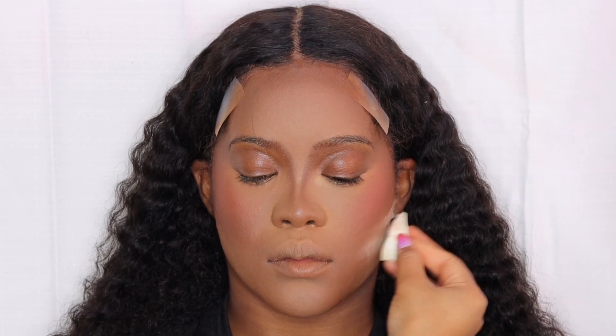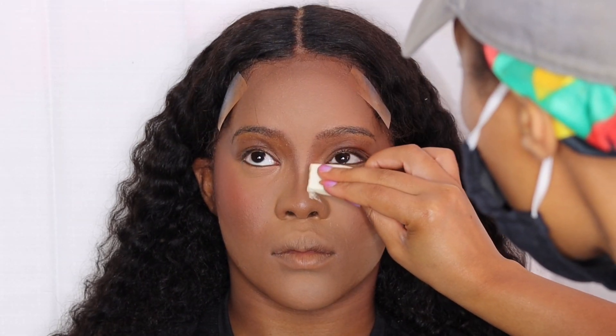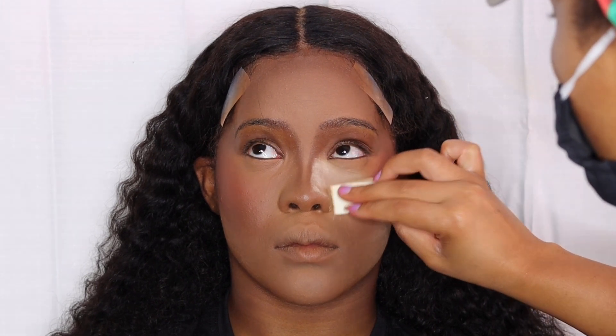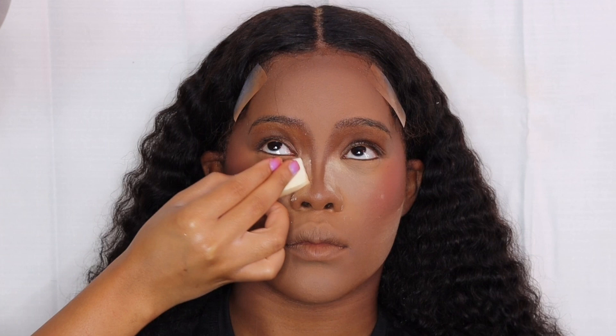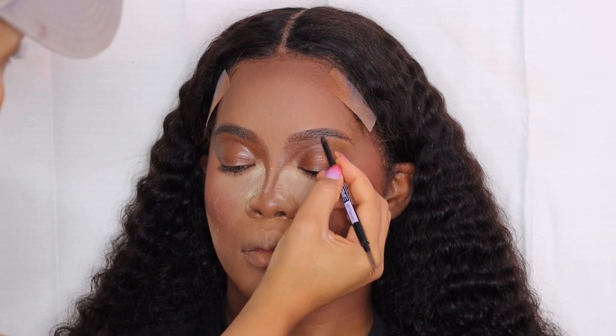My favorite part — I'm going to carve out her face. I like to carve out her cheeks; you don't have to but if you want that extra snatched look, carving really helps. I do the cheeks and then the side of her nose to get that super snatched contour look. This is when you bake — where you can still see the powder and you just leave it on there, letting it sit and bake rather than pressing it in. This technique literally carves out the face even more. I'm doing under her eyes, the middle of her nose, and the cheeks. I'll speed through the eye process since this tutorial is focused on highlight and contouring.